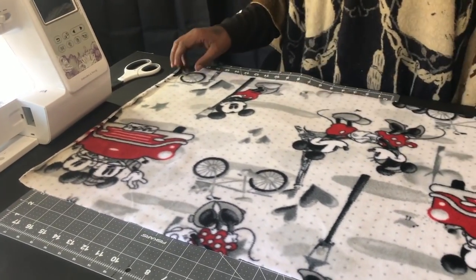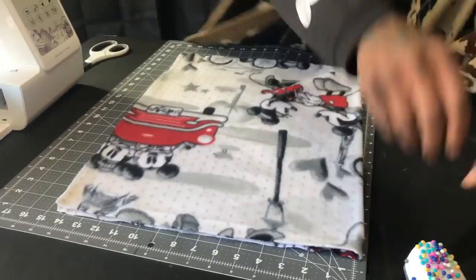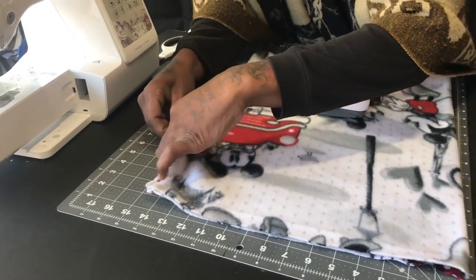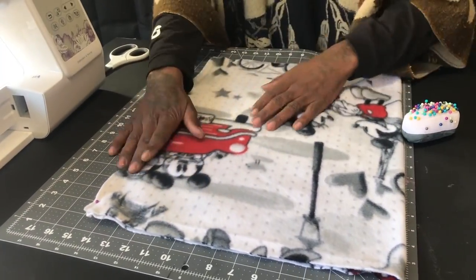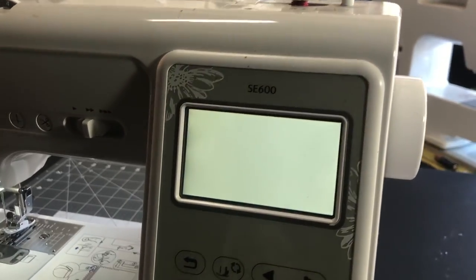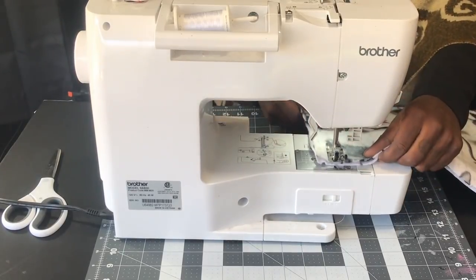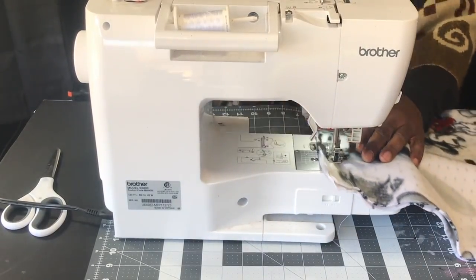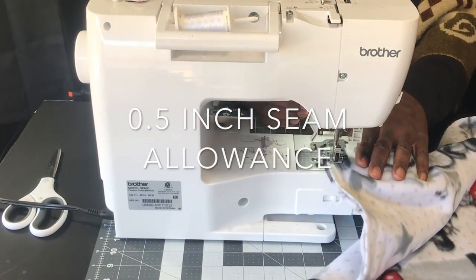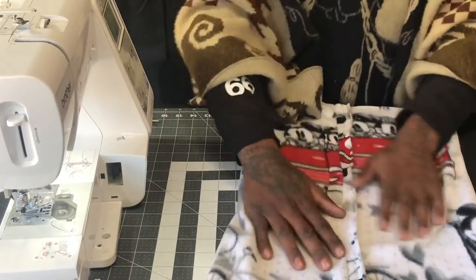Next, we're going to take the shorter ends of our cowl neck piece and fold them together so that the incorrect side of the fabric is facing towards us. Pin together the open side of the fabric so that it doesn't move while we're stitching. If you don't have a machine, you can always hand thread. Stitch in a straight line going all the way down the open side of the cowl neck. Remember to give yourself a half inch seam allowance. Center and press open the seam allowance using your hand.